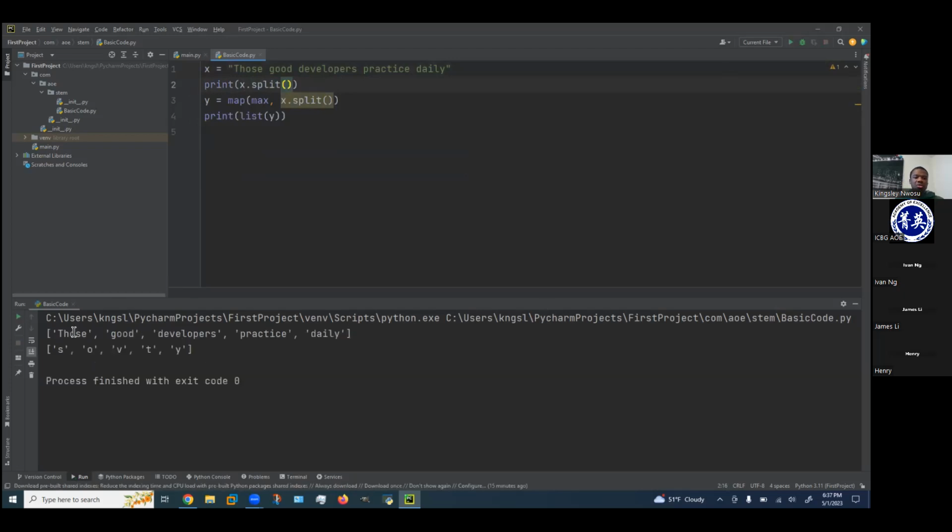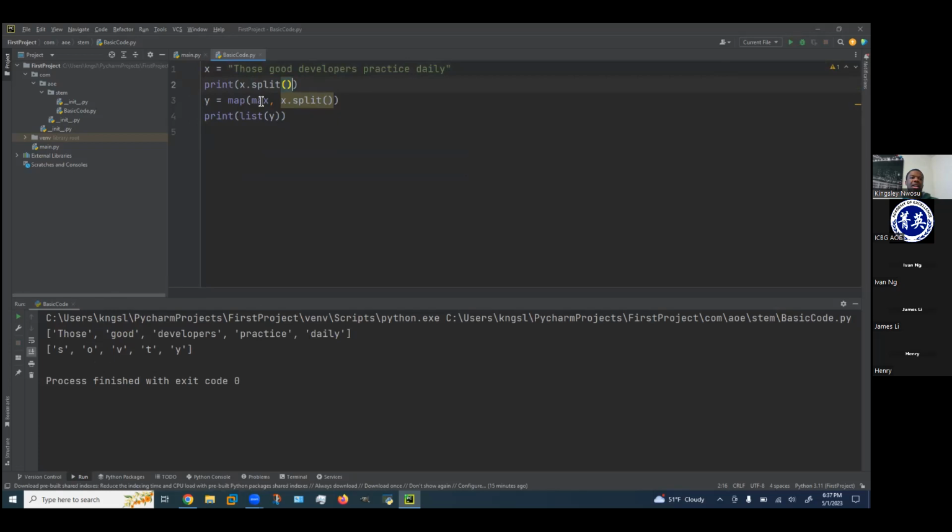In the word "those," s is the largest character. In the word "good," o is the largest character. In the word "developers," v is the largest character, and so on. So that's how the map function works.